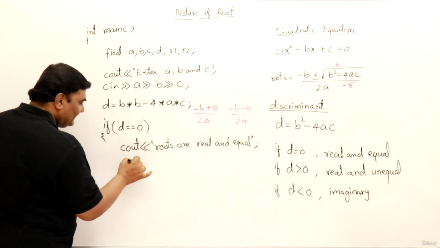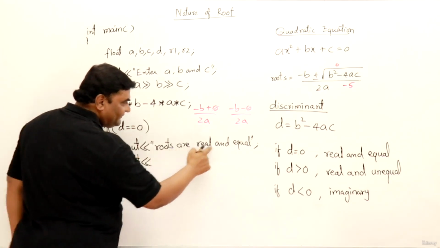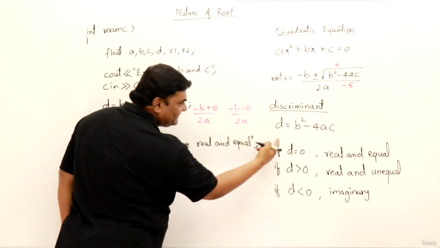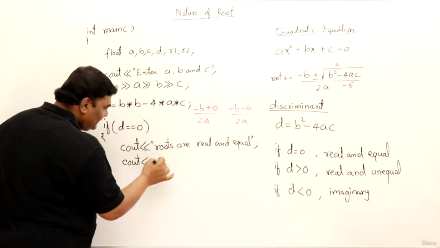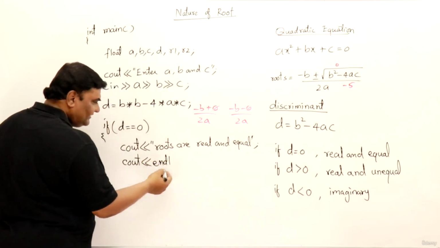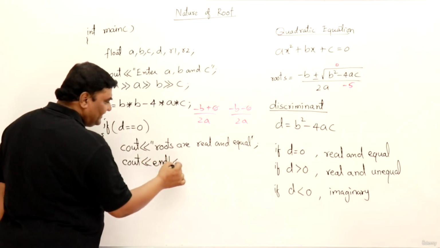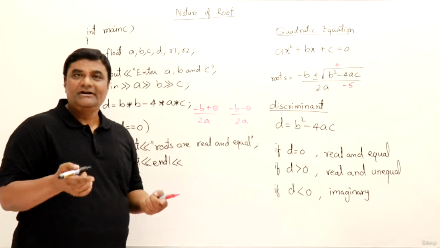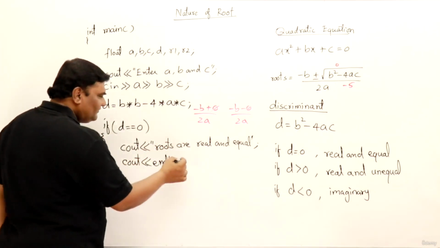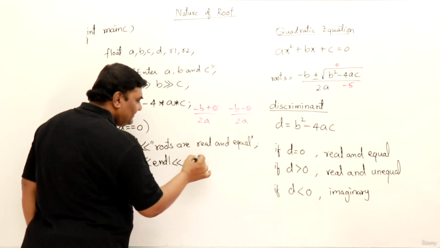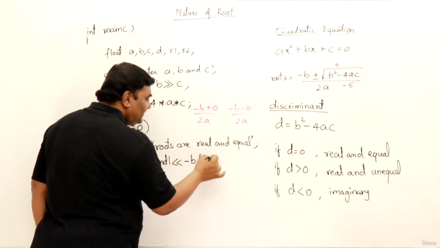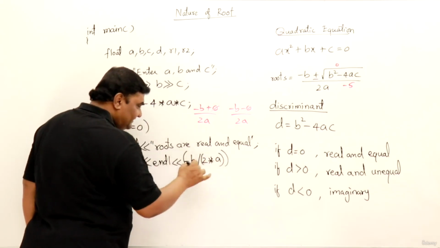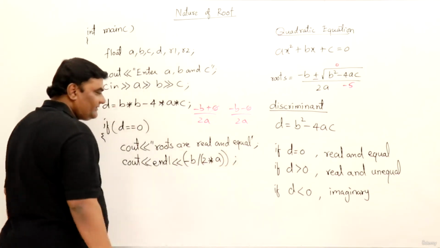So here, next line, after this I should write endl, but there is no space, so I will write here. You can even write endl in the beginning of the display part also. So endl, what I should display when the roots are equal? Minus b by 2a. So directly I will write down here minus b divided by 2 into a, and this should be in the bracket, and this entire thing also, if it is in bracket, that's better.